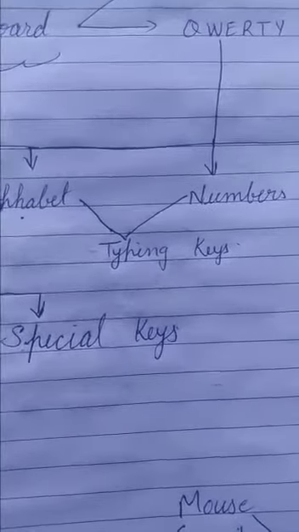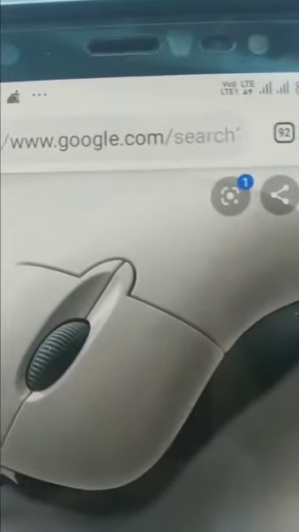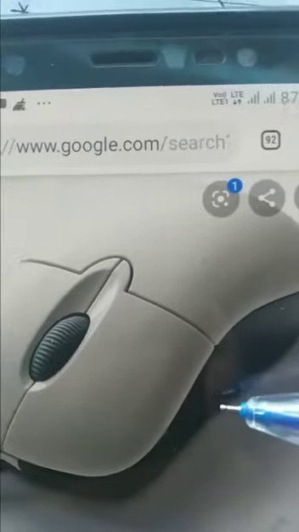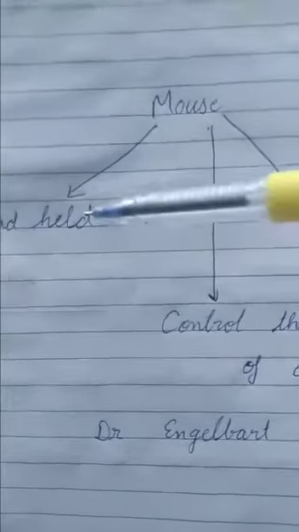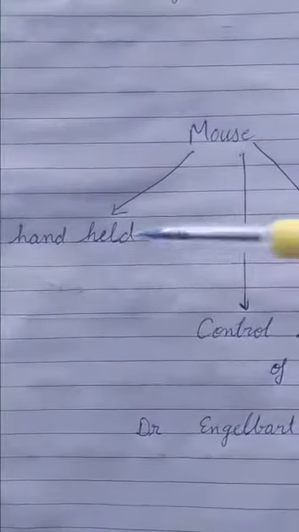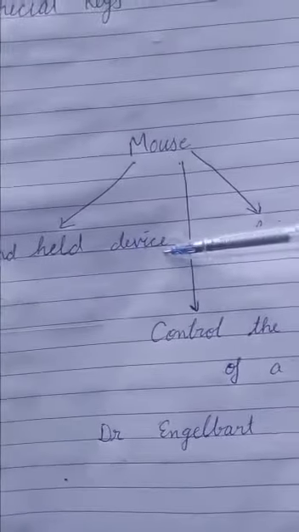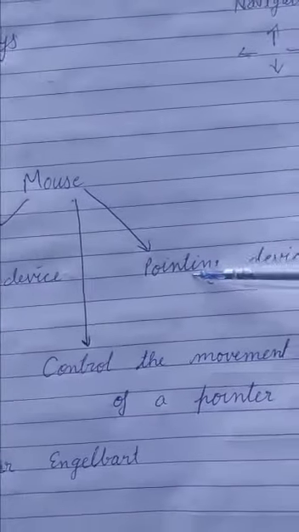The next input device is mouse. And you have drawn many things by using this mouse. So mouse is a handheld device. Yes, we can hold it on our hand. So that's why it is called handheld device. Plus it is having a related pointer. So that's why it is also called a pointing device.